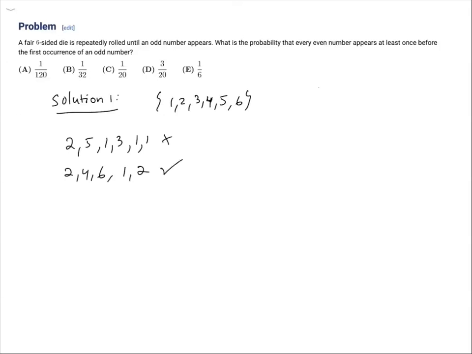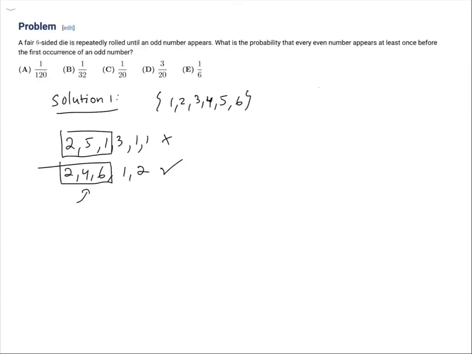What we also cleverly realize is we can look at the first three unique numbers that show up. So in this case, it's 2, 5, 1. And in this case, it's 2, 4, 6. We have a victory precisely whenever the set of the first three unique numbers shown are the even numbers. So if we have 2, 4, 6 as the first three unique numbers in our die rolls, that means we win.